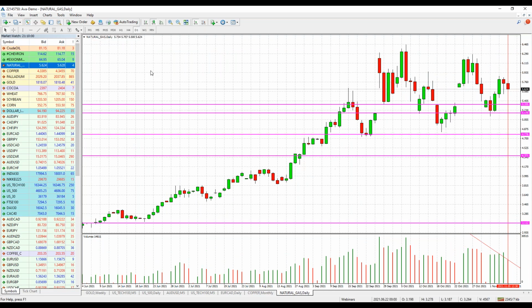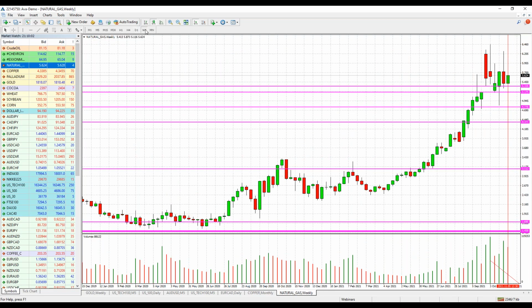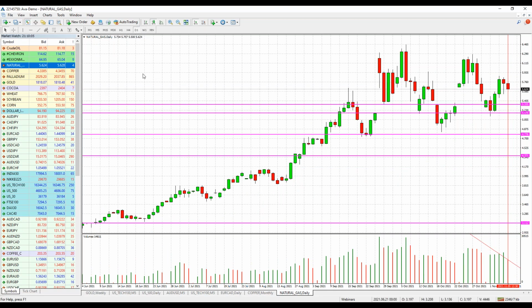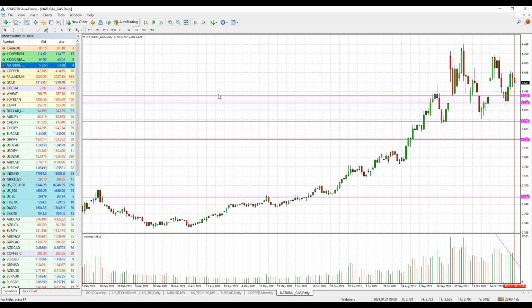Let's take a look at natural gas, as we're already talking about the energies. Natural gas is kind of in the middle between the recent support and the recent highs. We did close the gap that we had, and then we sold in sympathy with oil, I believe, and now we're sitting here. So we'll be seeing what oil is doing and what natural gas will be doing in the upcoming week.